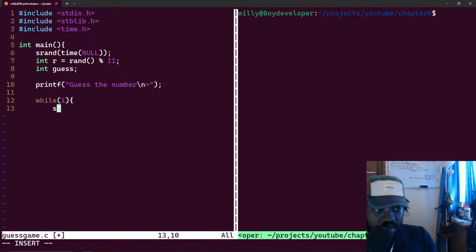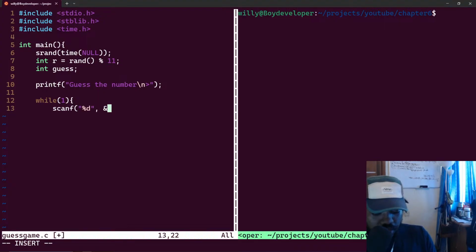We can say scanf. Scanf actually gets the user input from the terminal. Scanf, and then we just put %d here, and then we assign this to our guess.